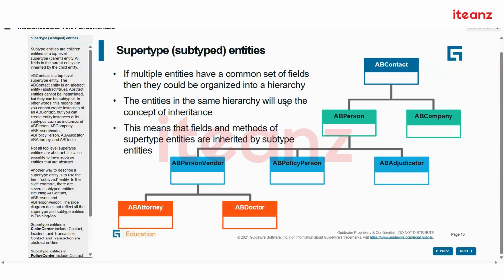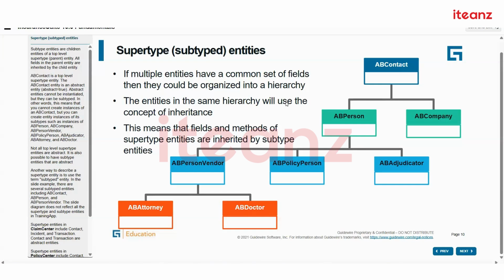So super type is something like a parent entity which has its own reference in the database. Subtype will not have its own reference in the database, but whatever fields you add in the subtype, right, that will be present in the physical database, right? That will be present in the super type basically. So the subtype entity doesn't have a physical presence of its own actually, but in the super type entity you can have those new fields which you have added in the subtype.